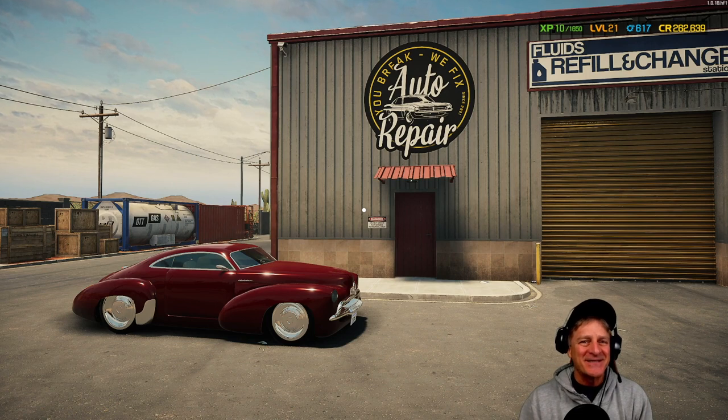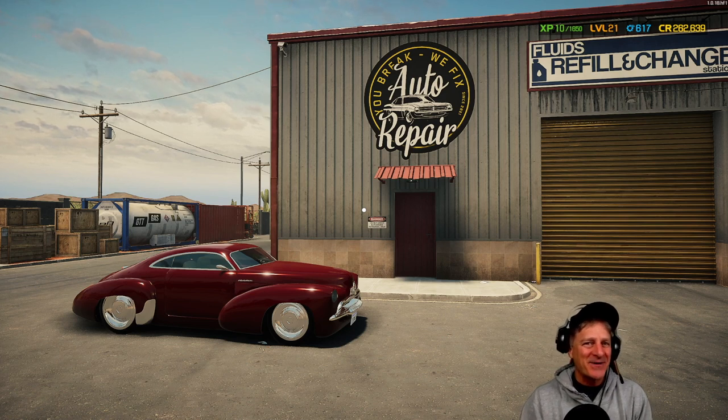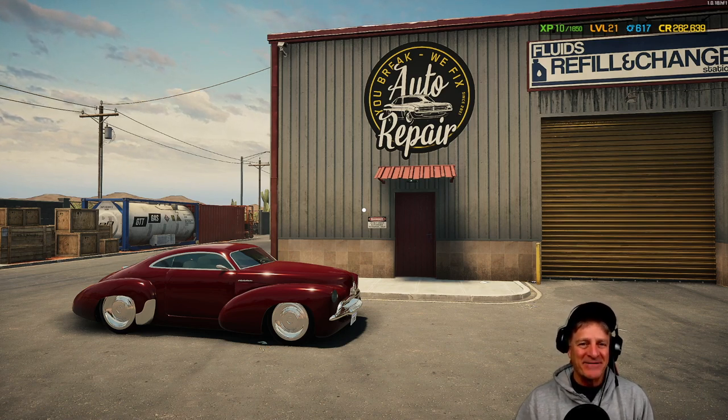Now there was a new DLC released this week, the Land Rover. We have four new kinds of Land Rover, so I thought it might be fun to come back to Car Mechanic Simulator, head off to the junkyard, see if we can find a completely busted up Land Rover, and then rebuild it and restore it to its pristine form. So with that being said, let's head off to the junkyard and see if we have any luck.